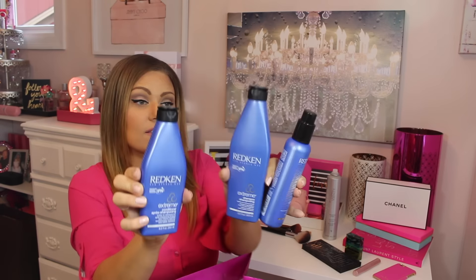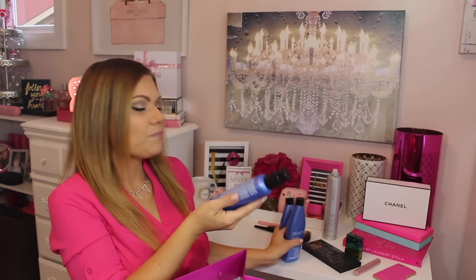On to another hair care product — this is the Redken Extreme line. I got the shampoo and the conditioner. This stuff is great for your hair, it makes my hair so soft and smooth. I also got the Extreme Length Primer. It's a rinse-off treatment for distressed hair — I leave it in for about three minutes and then rinse it out and my hair feels so good. They also came out with the Extreme Length Sealer, which is for split ends.